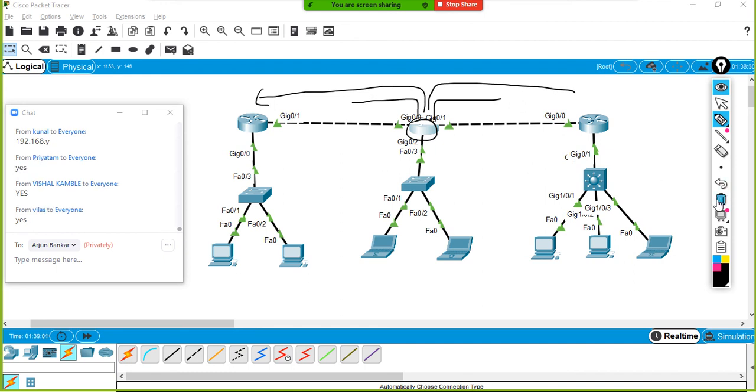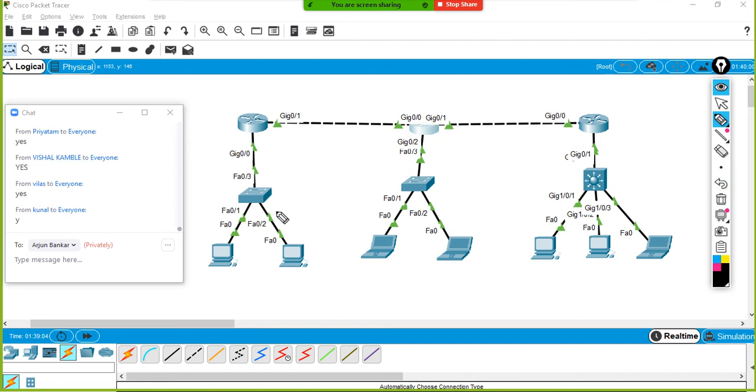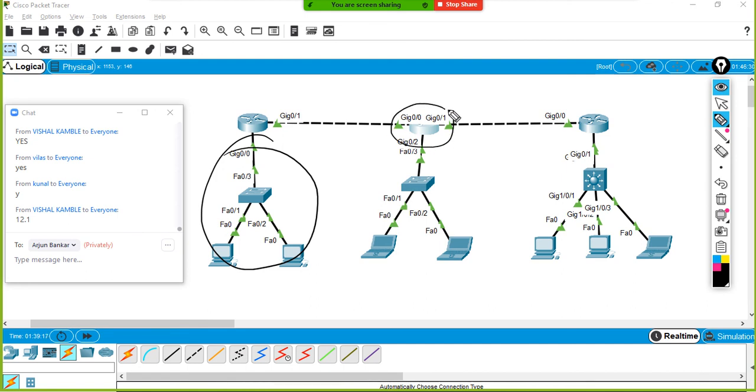So now, if you are going to access the 192.168.1 network, then what will be the next stop as per router 2? Can anybody explain to me? Guys, try to understand my question. For example, you are here in router 2. You want to access the 192.168.1.0 network, which is this. What is the next stop? Because the traffic has to go like this, right?